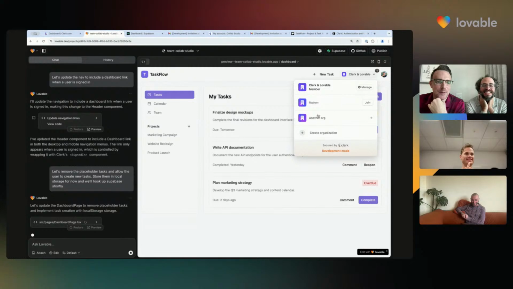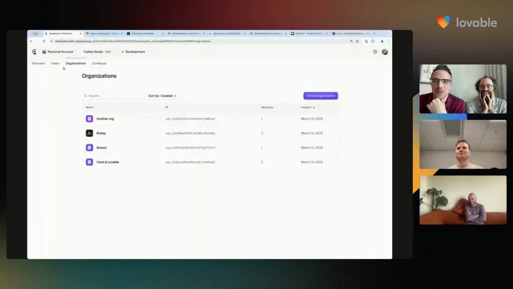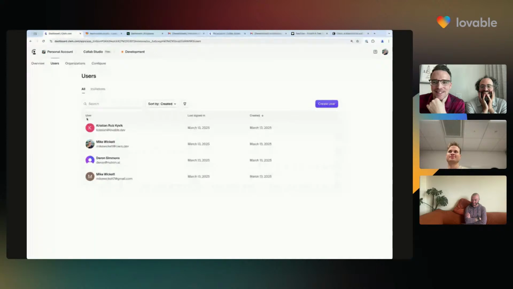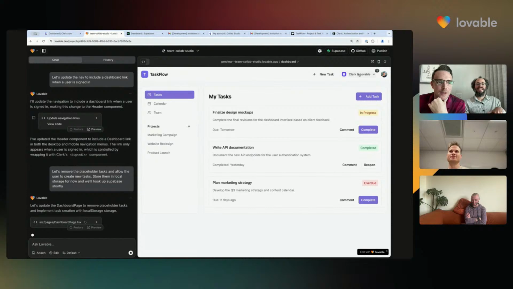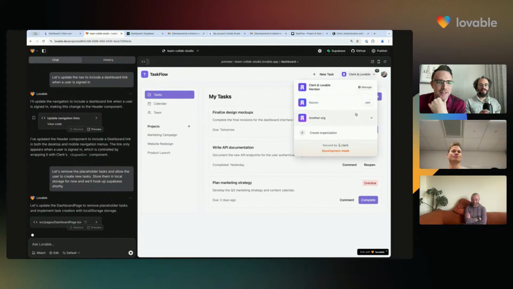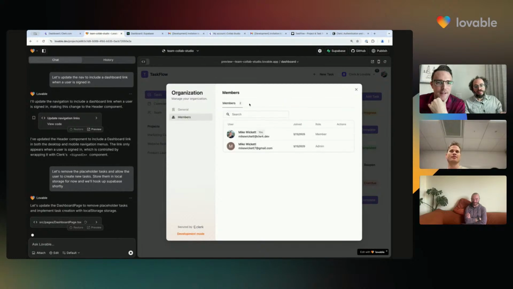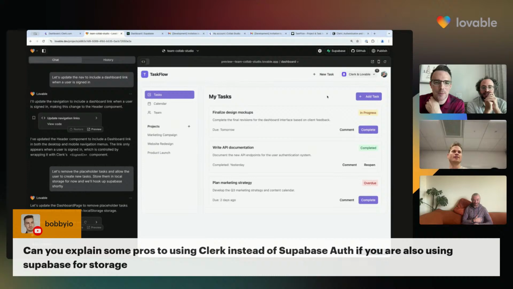So I see some folks have been trying the preview, adding some organizations, which is super cool. I think we've got some of their users in here. Let's look. Oh, I love that. Yeah, nice. Love it. And so we've got the org switcher here. You can join other organizations that are part of this. I'm just a member here, so you'll see that I can't invite users like my other account could that's an admin. And I've asked Lovable just to clean up some of these placeholders and just let us at least create tasks, just store them in the browser for now before we move on to trying out Supabase.